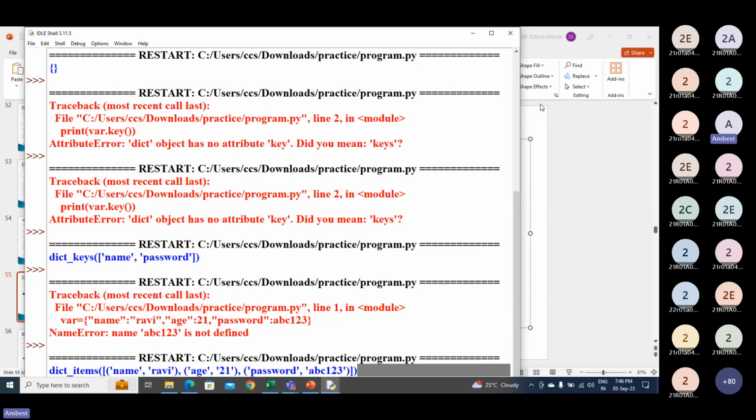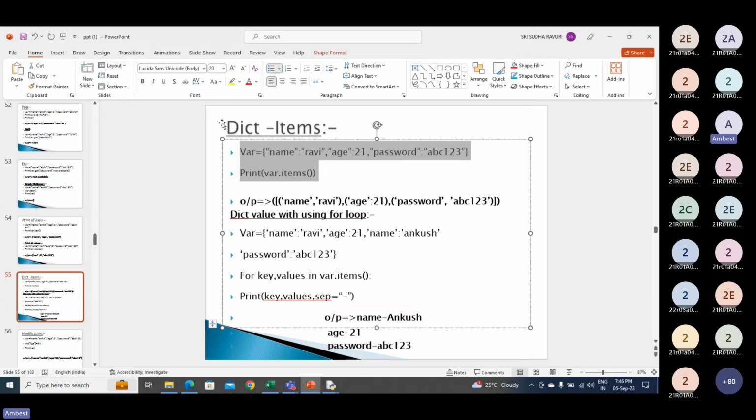By using the items keyword, we will be printing all the values and even keys of similar type in different sets.